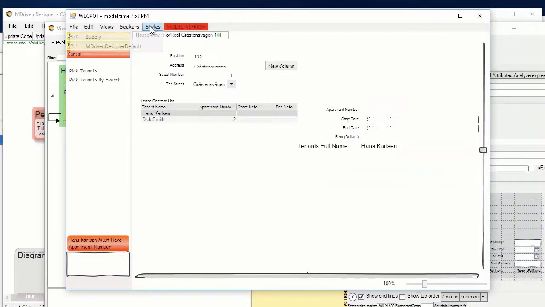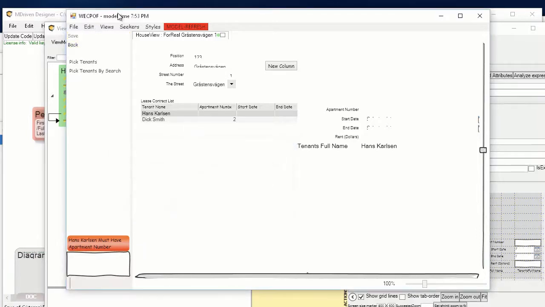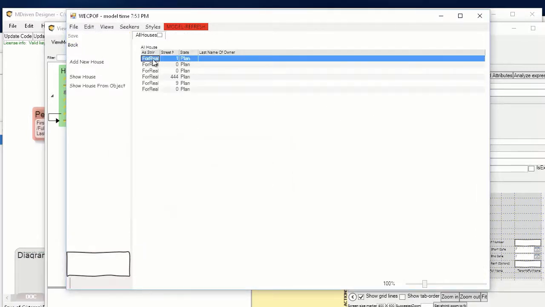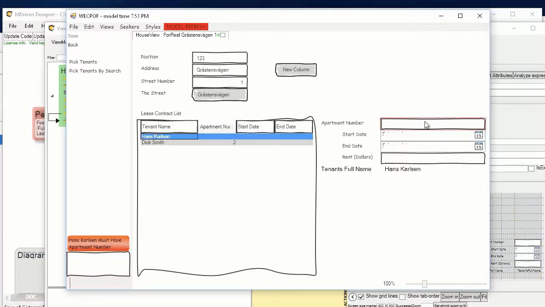Save and back. You can control this, and then we have examples where you just have an exclamation mark that when you point at it, it states what's wrong with it.